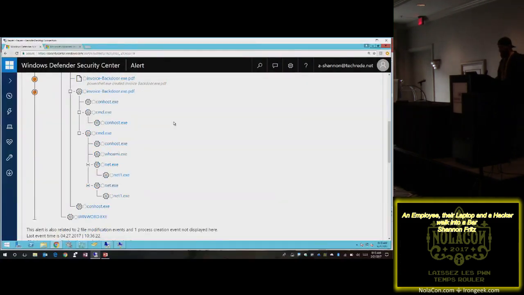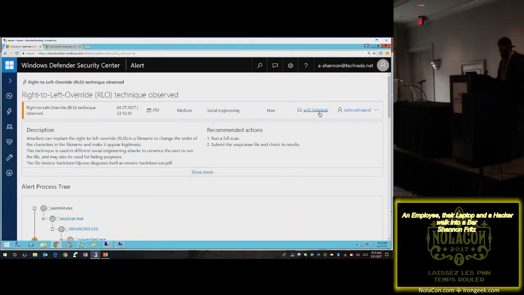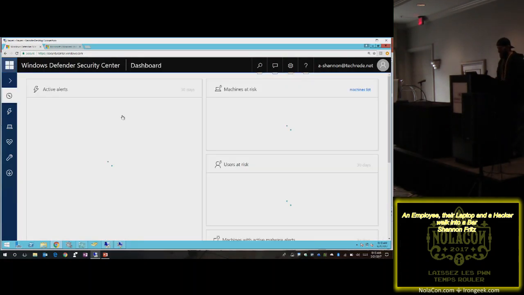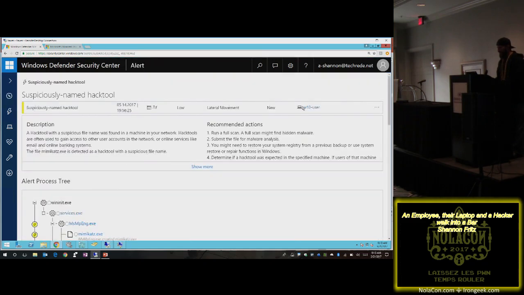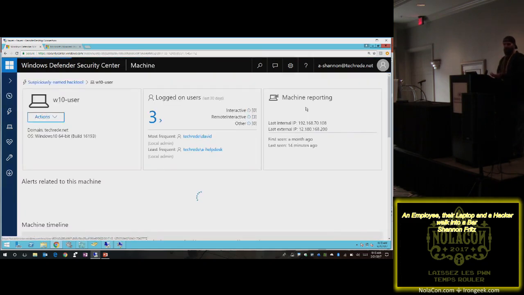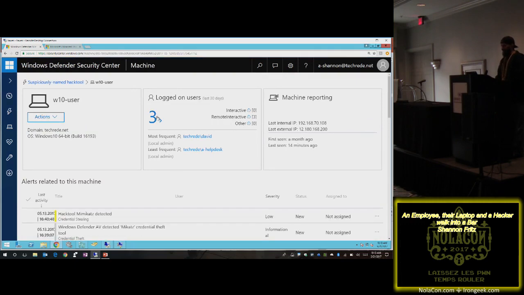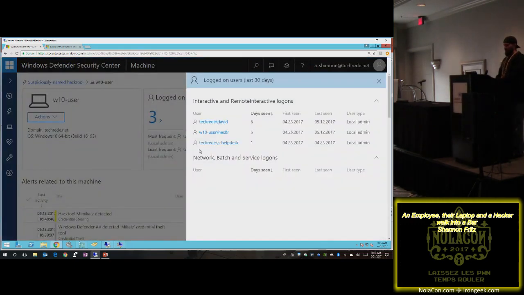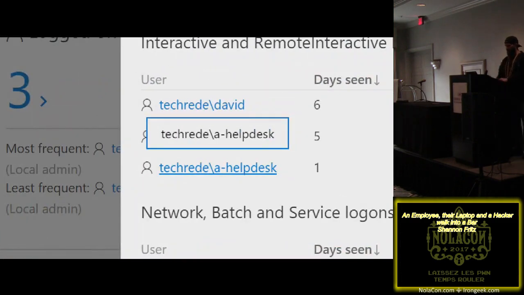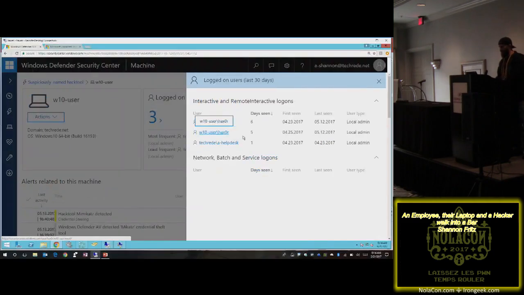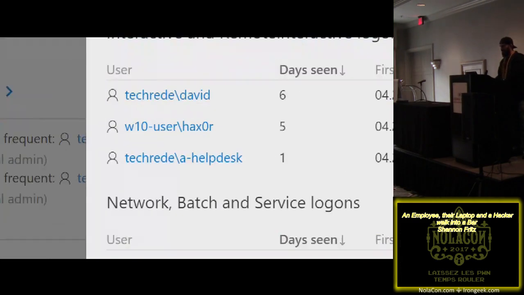But once you come in and do some investigations, we can see things like, let's say, the sticky keys hijack that we just did. You can see over here that this is the machine that this activity had taken place on. So now I can say, well, who's been logged onto this machine? Who do I need to contact and do some actions with? I say, oh, well, this is David's computer, and the help desk is logged into this machine. And there's also this Hacksaw account that's on the computer, so maybe that's not so good.